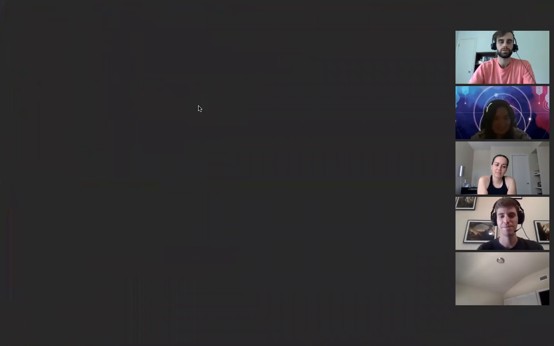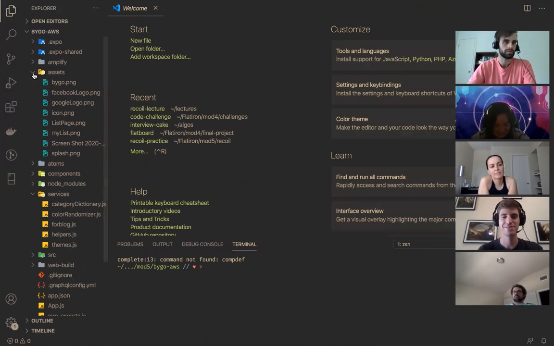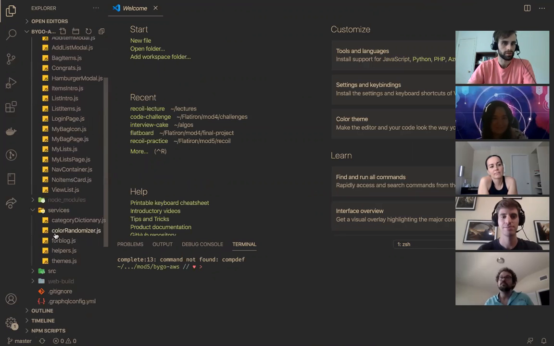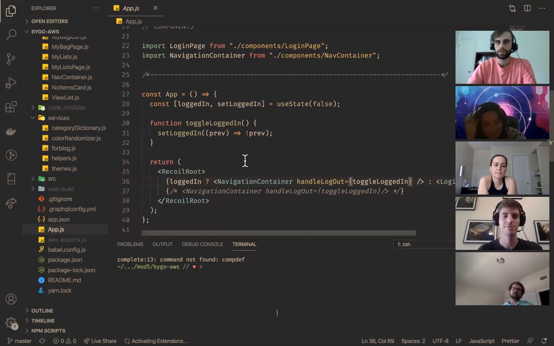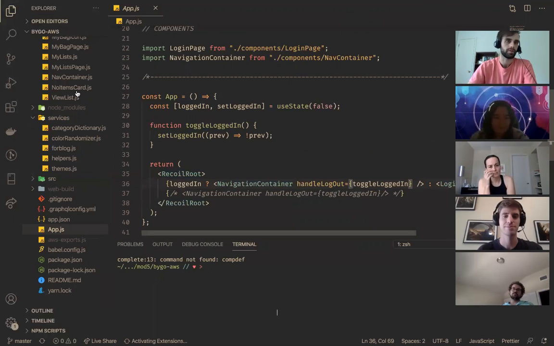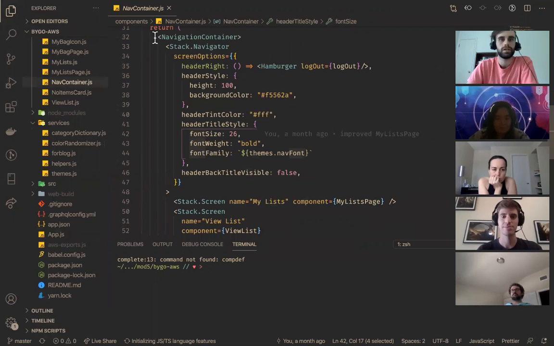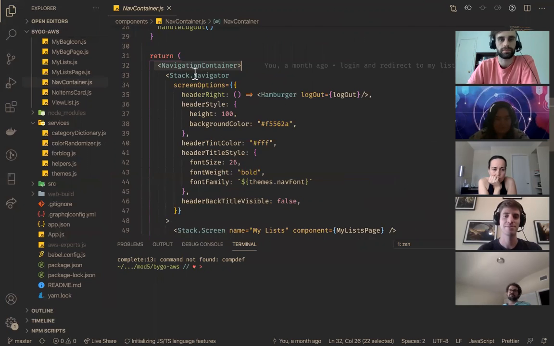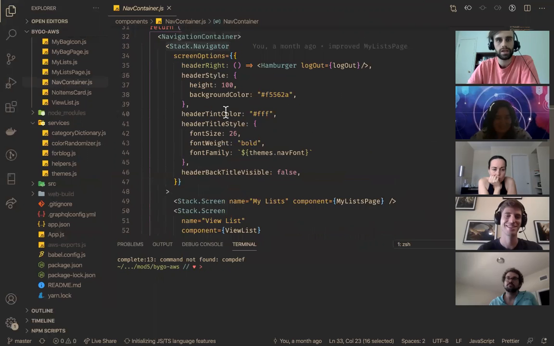All right. So in my application, I used Recoil in my Mod 5 project. We have a lot of components, but in the app you have a navigation container. With the way that the React Native nav container works, it's very much like React routes. You have to wrap everything in this nav container, and then you have different routes that point to different screens.